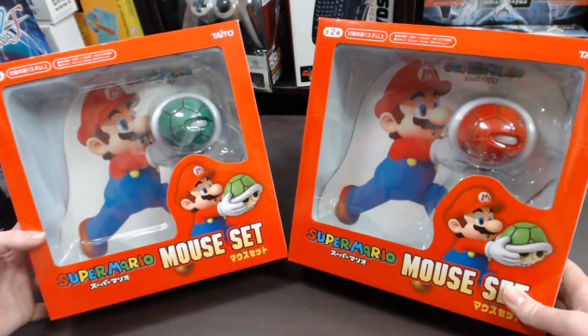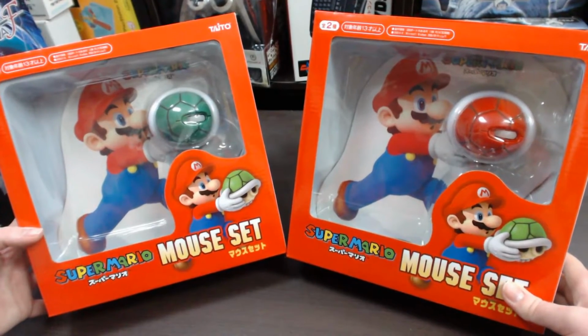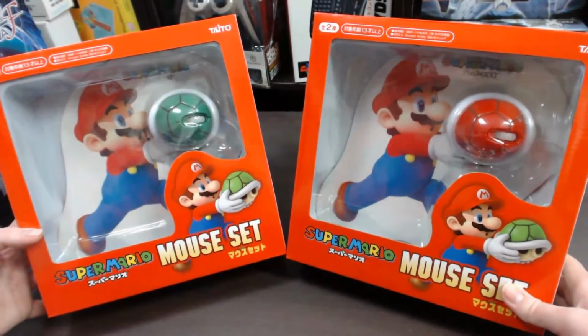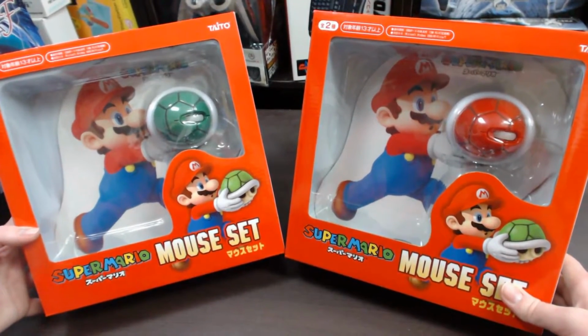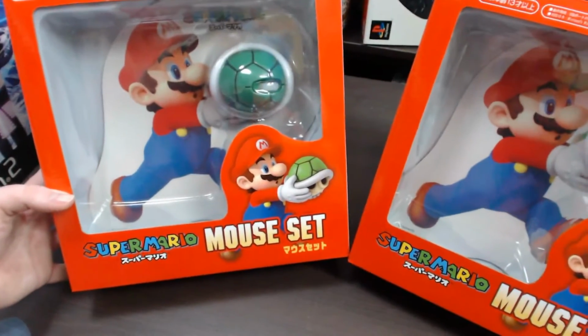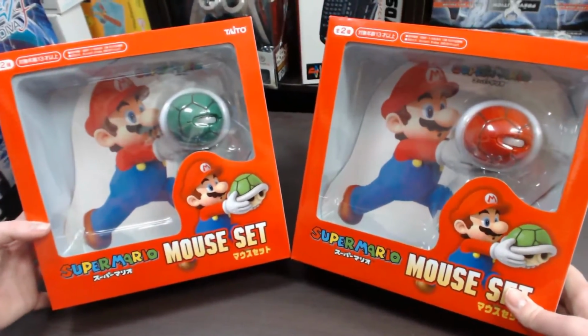Sharkie Gamer here. So today we're going to take a look at the Super Mario mouse set. These sets are made by Tato and they are available from Japan. What they come with is basically a mouse pad as well as a turtle shell shaped mouse. I've got both the green version as well as the orange version, so we're taking a look at both of these today.